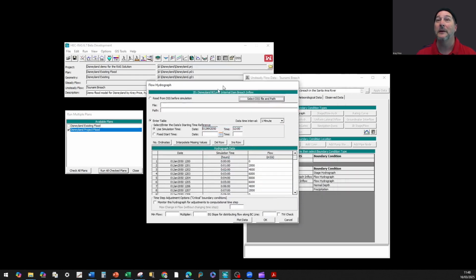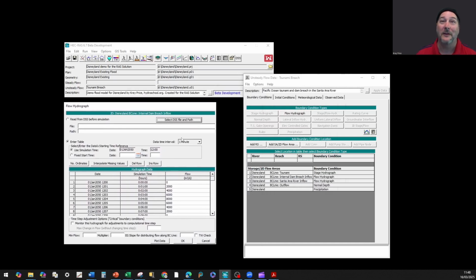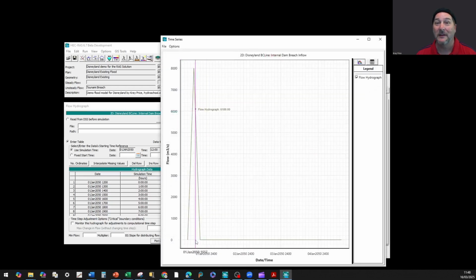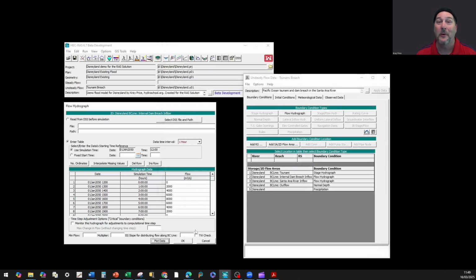We'll click on flow hydrograph, and sure enough, I wish I could say I just made this mistake deliberately to demonstrate what we need to do and to show you these mistakes, but this was an actual mistake that I made. I had this data time interval at 1 minute. It's supposed to be 1 hour. So this is why it's always worth plotting the data so you can actually see the data here, make sure it's realistic on the time scale here. If I was in minutes, this would have come and gone way too quickly.